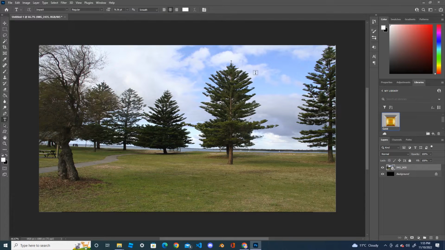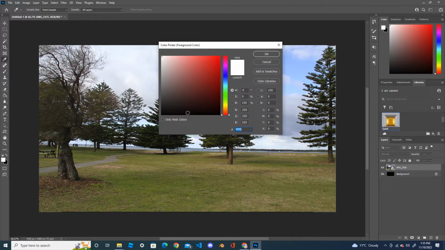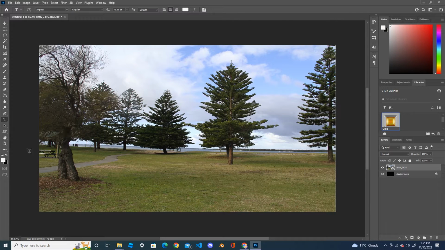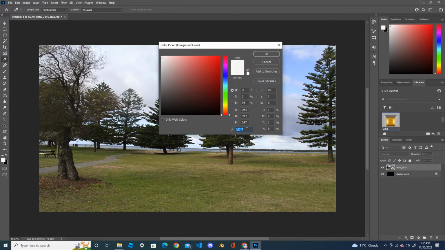Now we have the image, and we need a text over it, and then we have to display the text like a transparent text. So click on the text and change the text color to, let's say, white. White is 2 3 4 5 6 6F in hex. If you change it into RGB color, it is 255 255 255.